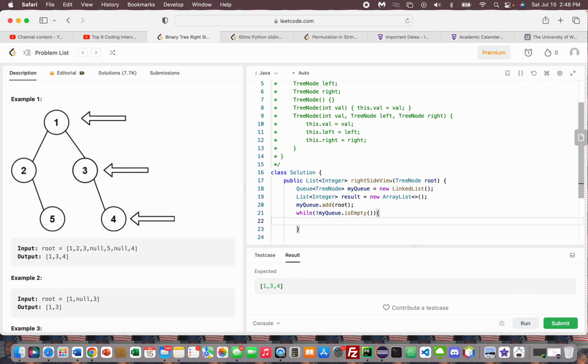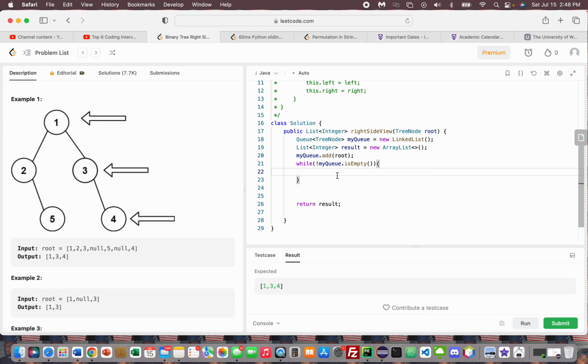Okay, we will then say int size equals myQ dot size. Okay, and then we'll say for int i equals 0, i is less than size, i plus plus.